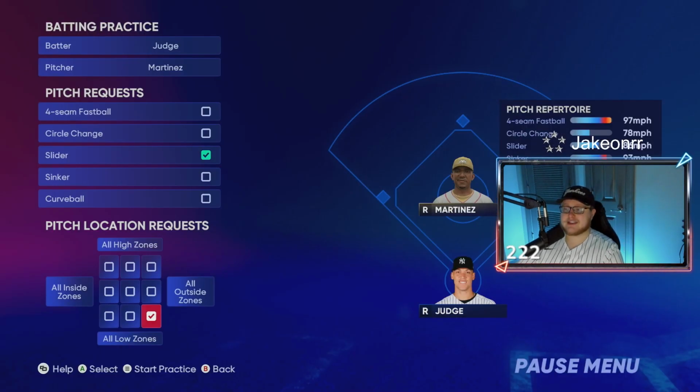So the next pitch is the slider. This one's going to be a little bit trickier to tell. I have it set up on the outside corner. That's, I think, what I would think would be the best spot for a slider. But you'll be able to see what I'm talking about when the ball is out of the hand. Let's take a look at the slider. Let's see what it does.